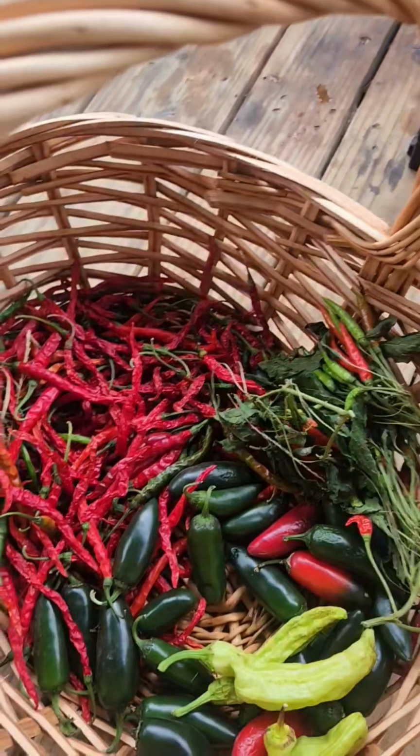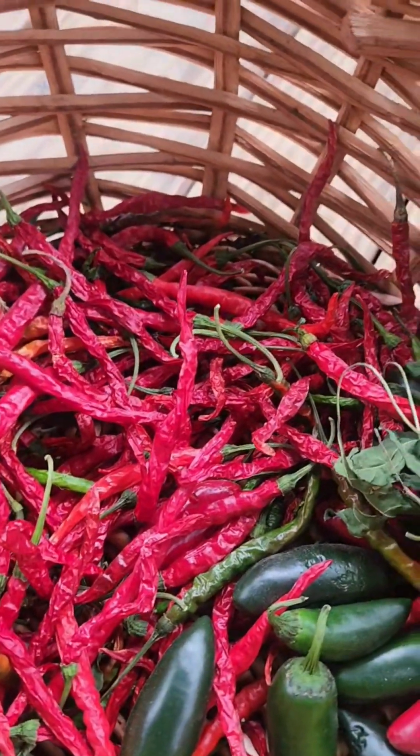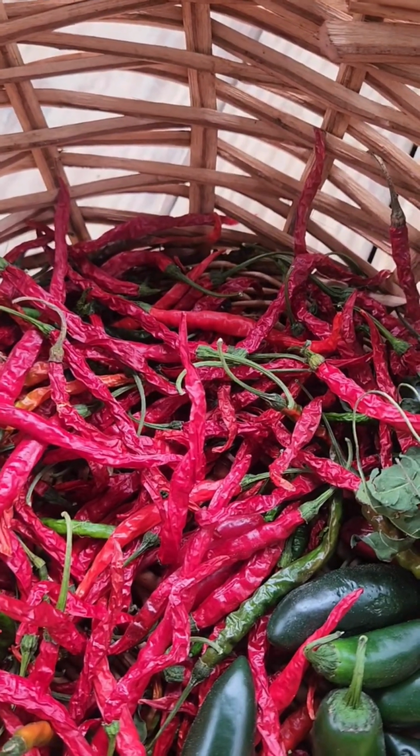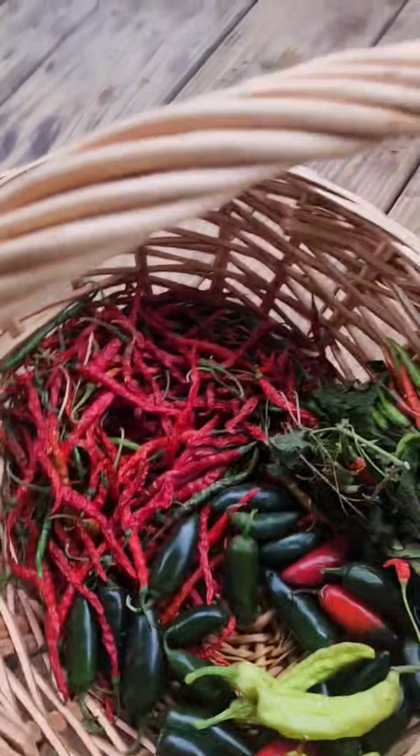As gardeners, since we're growing all this food, we don't want to waste it. So we're going to start learning how to preserve a lot of this food. What I'm going to do with these peppers, I've been doing a little research, I'm going to air dry them, right? You can see the cayennes already, because we picked these last week, so after a week they're already well into the drying process. So that's good.